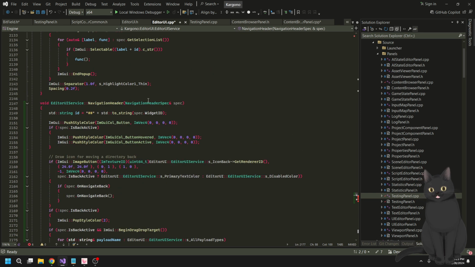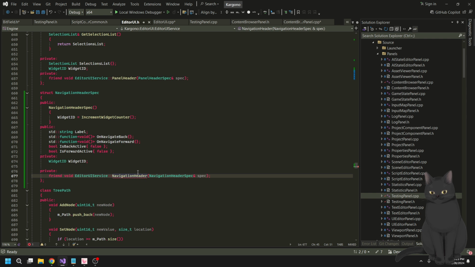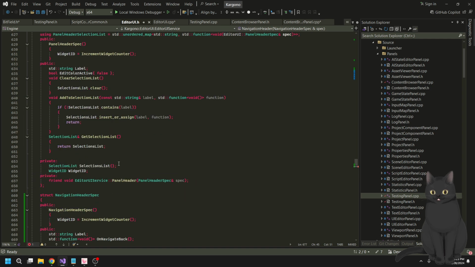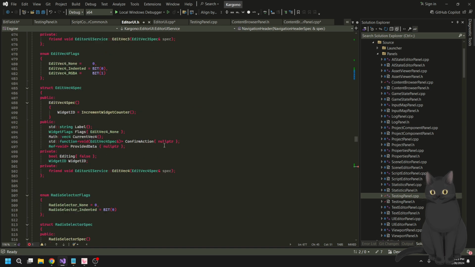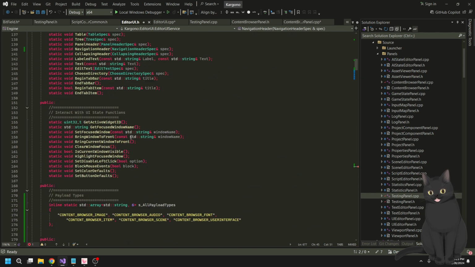So one thing I might want to do is up here in the, what's wrong? Navigation header. Are you sure? I think it does. Unless I mistyped it.